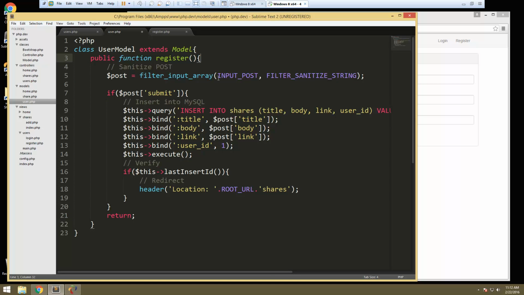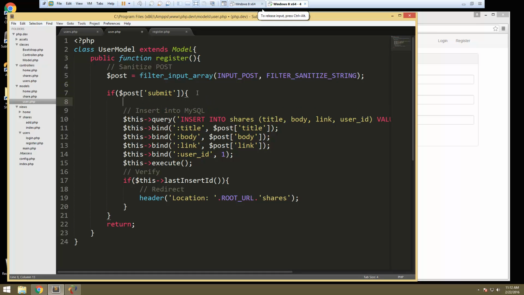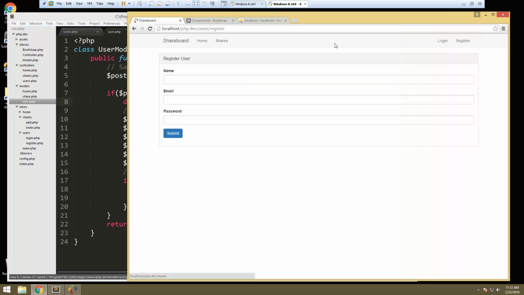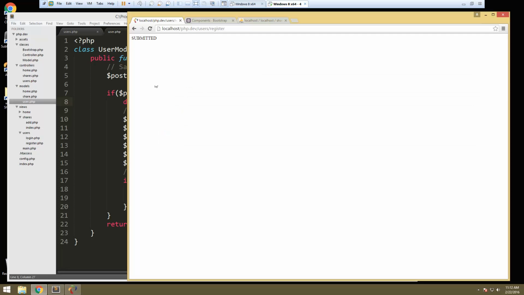Okay, now before we go any further with this, I just want to test to make sure that this is going to run when we submit. So let's do a die function, and we'll just say submitted. Okay, so go back to register and just submit, and we get submitted.